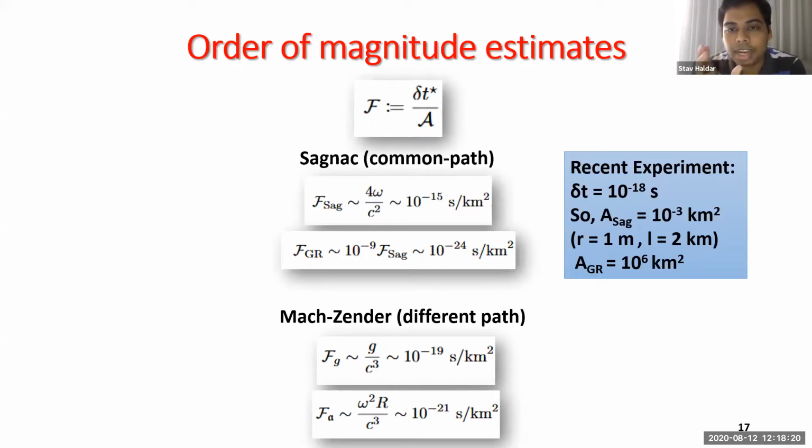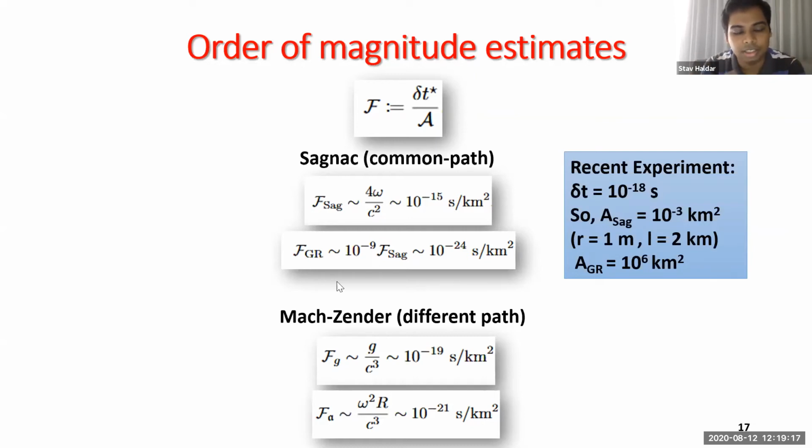Okay, so the Sagnac shift, if you want to measure it in terms of the angular velocity of the Earth, is around 10 to the power minus 15 seconds per kilometer squared of area of the interferometer ring. A kilometer squared of area might sound very huge, but if you have multiple loops, then it's not that much. If you had a meter radius interferometer and a 2 kilometer long fiber optic cable, you get a 1,000th of a kilometer squared. The delta T that we can measure nowadays, the state of the art, is attosecond. If you can do that, then the area that you need is just 1,000th of a kilometer squared. So you can do that.